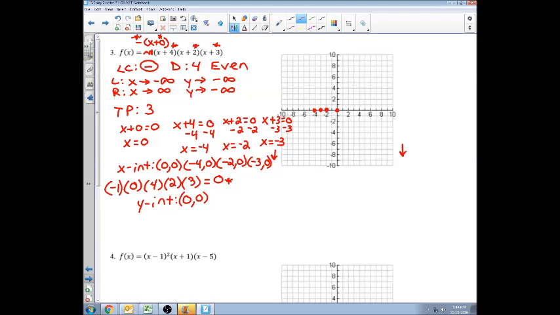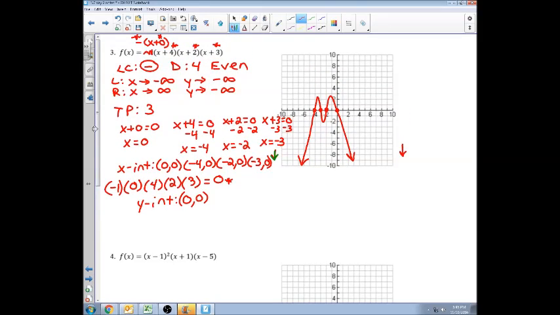According to this, I already have it graphed. I do know that my left-hand side is going to open down according to my end behavior. So I'm going to start at the bottom, start working my way up. I got to curl back over to get to that point, curl back over to get to that point, and curl over to get to this point. My left-hand side is supposed to end up down. My right-hand side is supposed to end up down. They both do, so I am good.